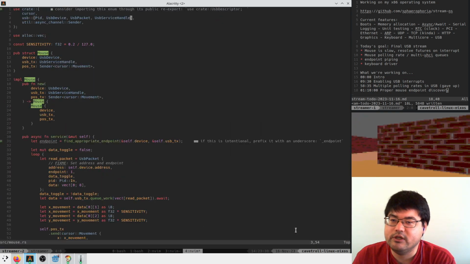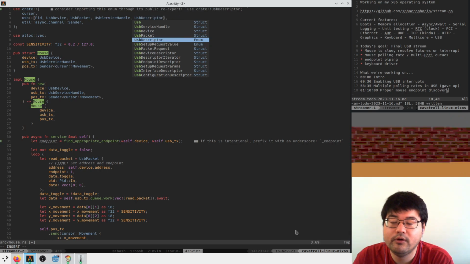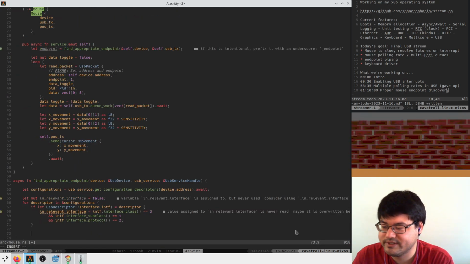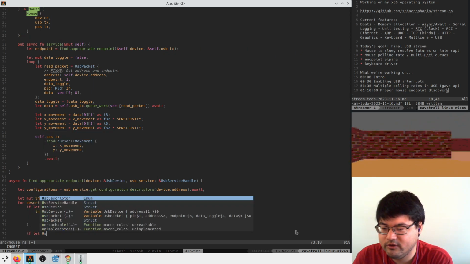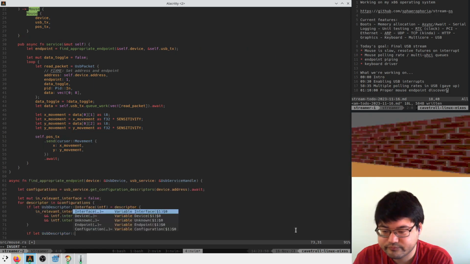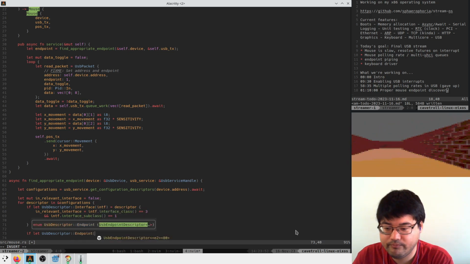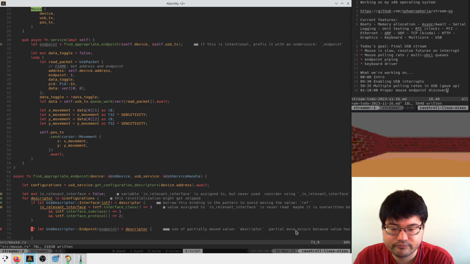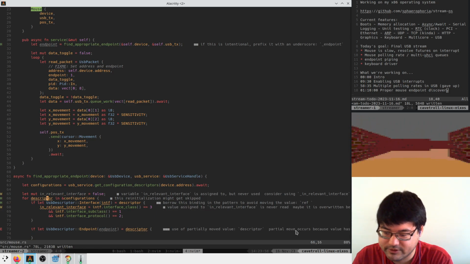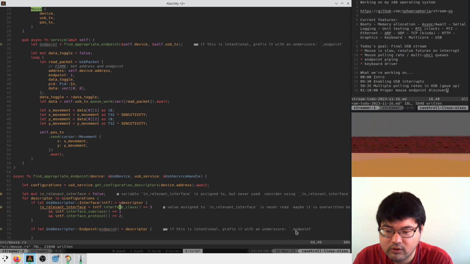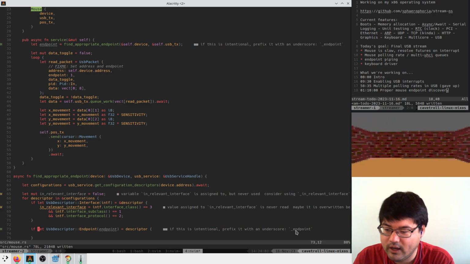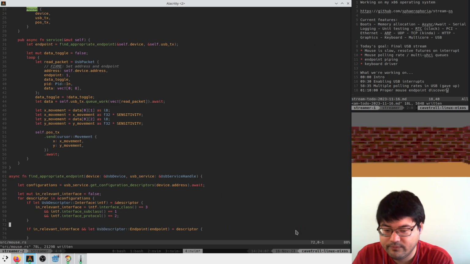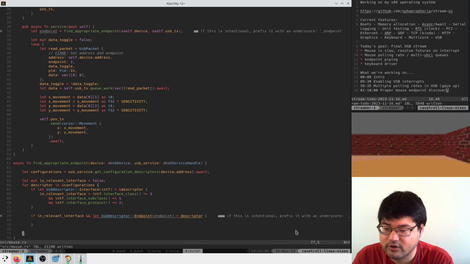We need to use this USB descriptor type. And now we can say if let USB descriptor endpoint is equal to descriptor. I guess we need to put little ampersands here. And we're in relevant interface. Then we can start looking for the endpoint number.